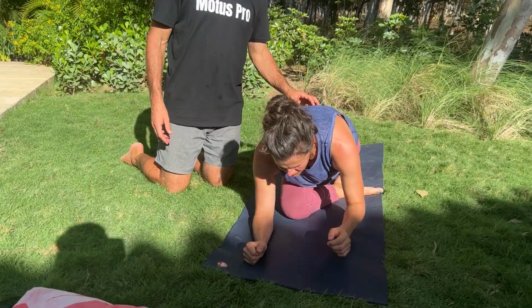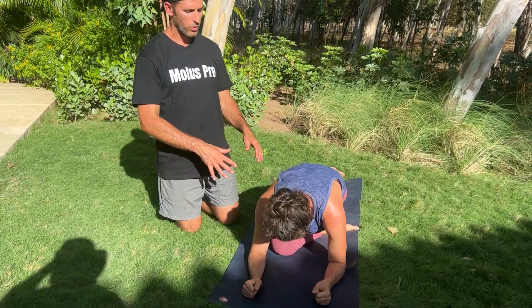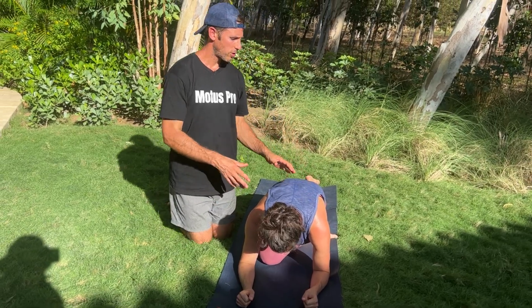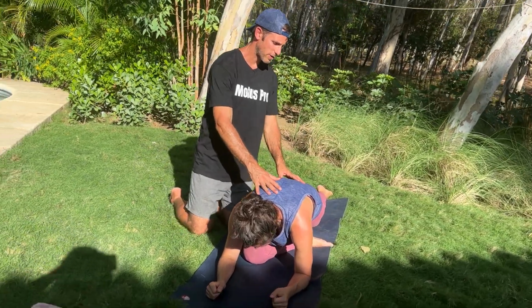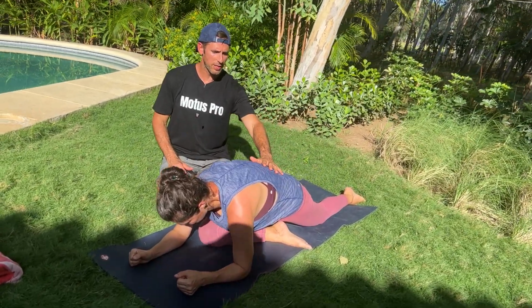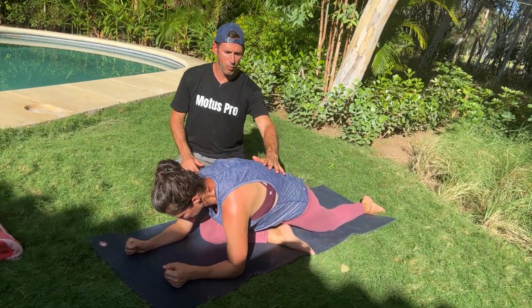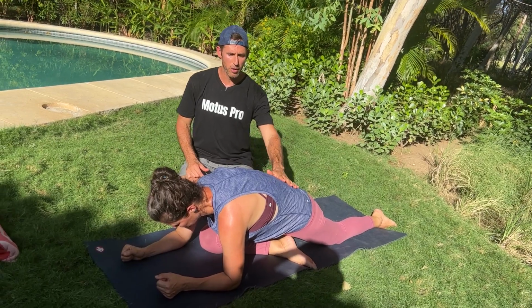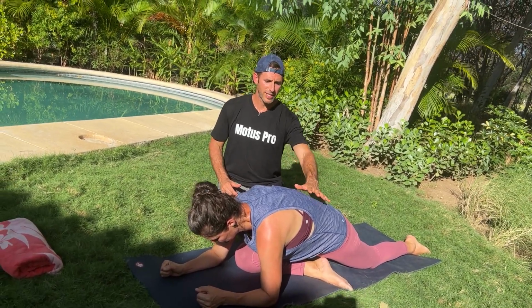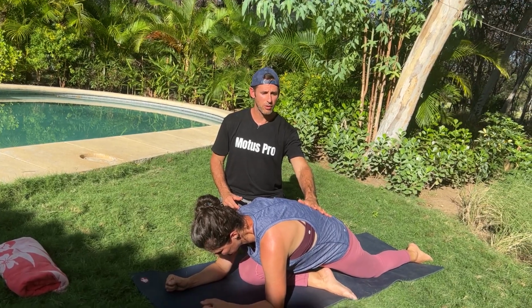That's good. So a lot of people here will get onto their elbows for this section. But what I would like you to do, actually just stay there for a second, Heidi, so they can see your lower back a bit more. You'll notice that this here creates a rounded lower back, a flexed posture, which is not a posture that we want to see very much for an extended period of time. It adds too much strain on the lower back.